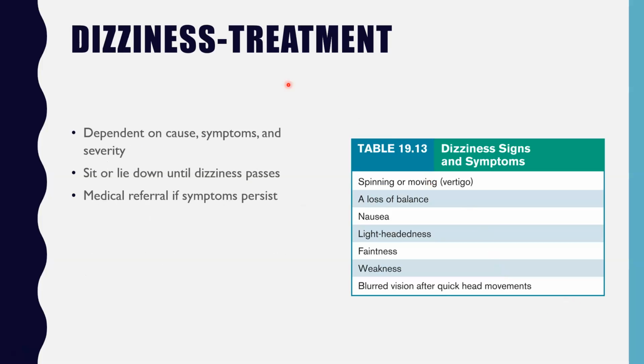As far as treatment goes, it's really going to be dependent on that cause and symptoms. All we're really going to be doing now is having them sit or lie down until the dizziness passes and refer them if the symptoms persist. So the idea really comes here, right, is dizziness can be something that's just temporary as far as positional, can be associated with a variety of different aspects. If we have somebody that is suffering from dizziness, we have to go looking for that cause.